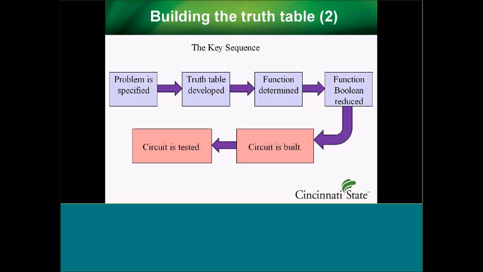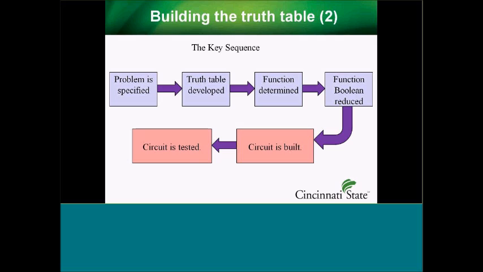So you get a problem specified, then you have to develop the truth table. That's almost directly what it is. For every possible combination from all these sensors, this light, this alarm, something goes off based on those inputs. And so they have to map that out. Then they write out the function from the truth table. Often the function is too complicated, so they have to Boolean reduce it. We'll talk about that probably next time. By far, Boolean reduction is the worst part of the class. Students always have difficulty with it, and it always causes problems.